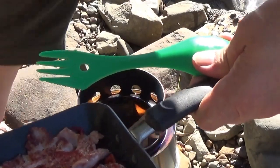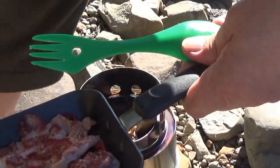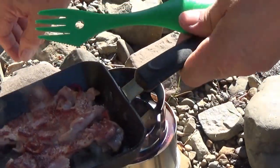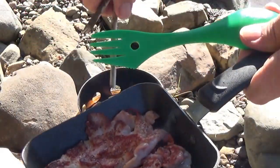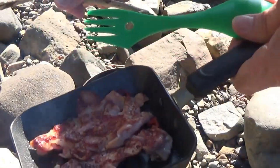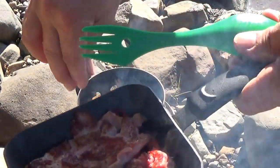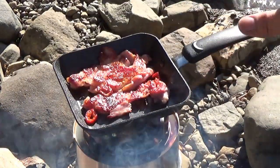Even though the flame has died down considerably, there's some big embers going on down there. The heat is intense. So you can cook well long after the flames have died down. I like this design with the increased height. It does make feeding the fuel so much easier. I'm really pleased with this.